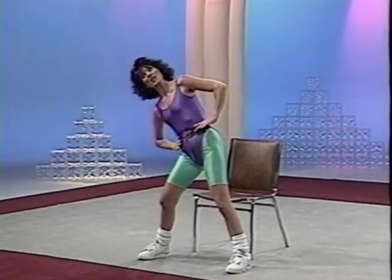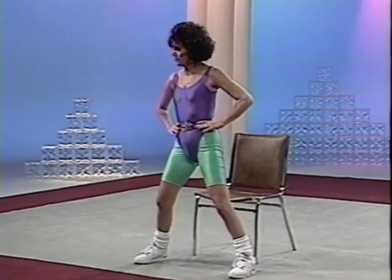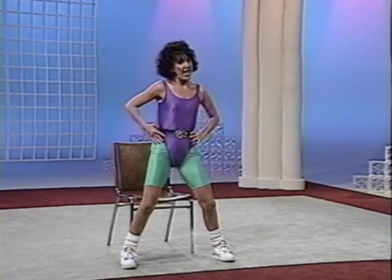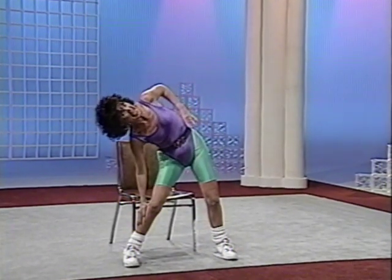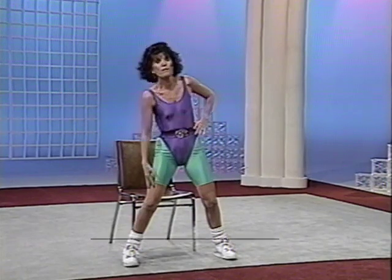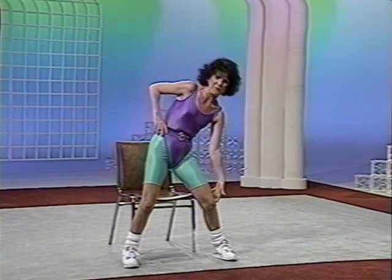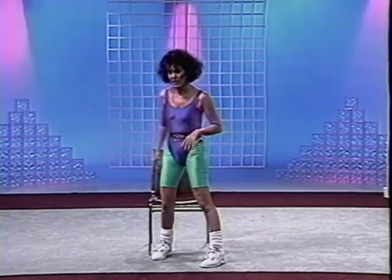Now let's take the stretch to the right side. You're gonna feel a stretch right here in the hip area. Take it on up and let's take it on down to your left. Hold it there, the same thing. Take it up. And let's slide it down a little bit further than we did before. And just take it all the way back up into place and take it down to your left. Stretch it down and bring it all the way up. Let's bring those feet in now and let's sit down in your chair.